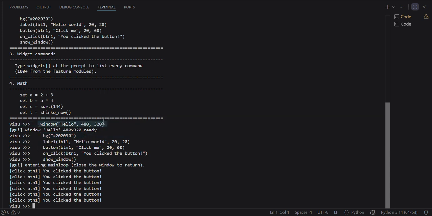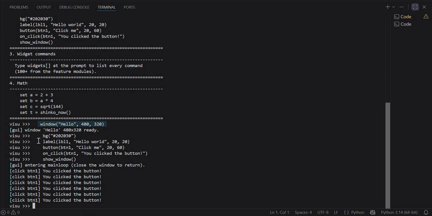This is the window, with the word hello as the title, the width and height, and the button, then the action, which can draw text, and it can also take width and height. You click the button, on click, button 1, you give it the identifier name, done. And you can give a label, like label 1, then hello world, like that.